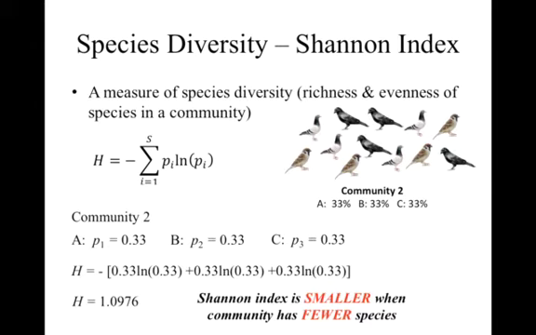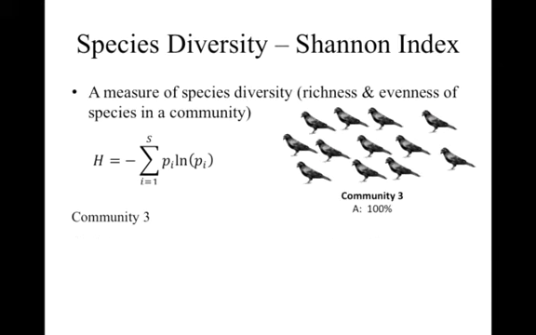So your Shannon index is going to be really small when you have only a few species and a really uneven distribution, so mostly one thing and then maybe a couple other things thrown in. Your Shannon index is going to be really big when you have many different species and about even distribution across all of them, when most of them are about as abundant as the others. And so that's sort of what the Shannon index means.